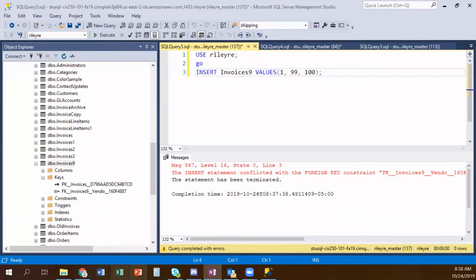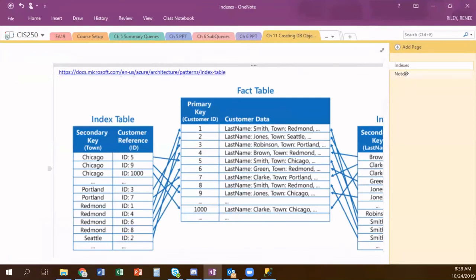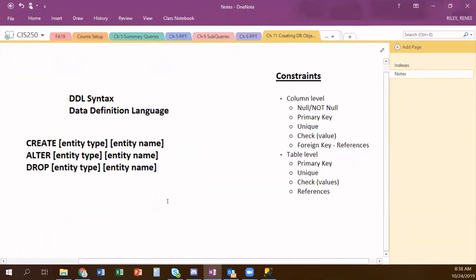So let's put those in our notes. Let me find that page. So I'm just going to write referential constraints. So a referential constraint, we make this one bigger.